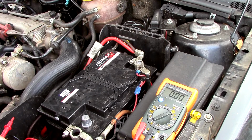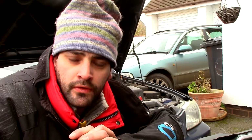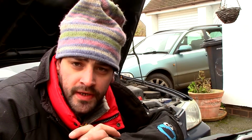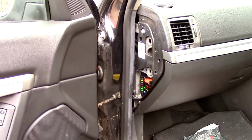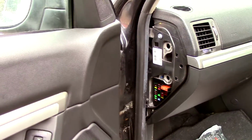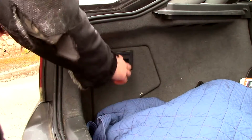So now what we need to do is find out where this draw is coming from. In order to find where the parasitic draw is coming from, we need to keep the meter on the circuit, so keep it connected to the battery, and pull out each individual fuse in the fuse boxes. In this Vectra there's 3: one in the engine bay, one in the left-hand passenger side compartment, and one in the boot.